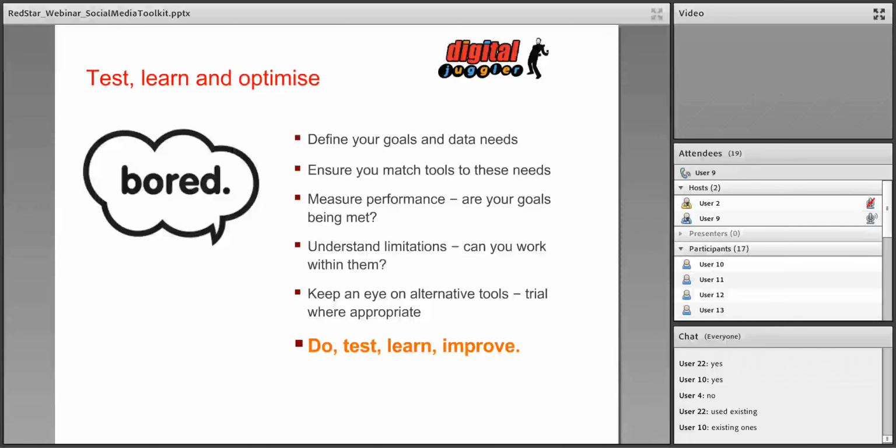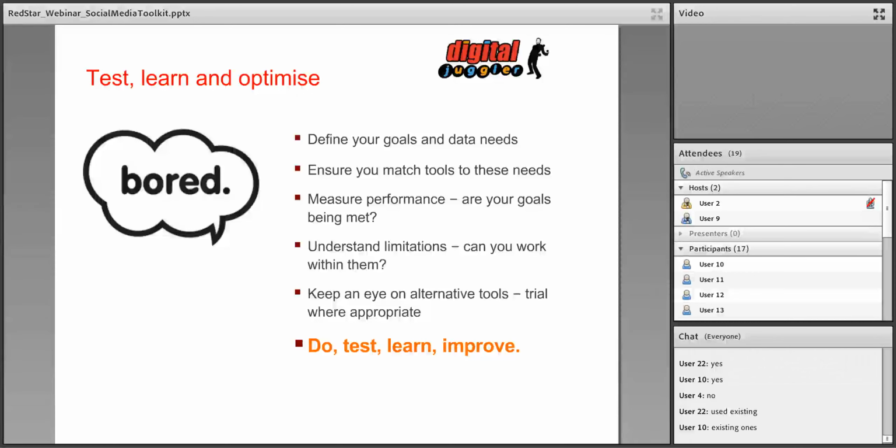But also understand limitations. As I said before, not all tools can do everything. So, for example, in TweetDeck, there's a limitation. I can't publish and take part in the polls so effectively. I have to go back to the Twitter native client to do it. I understand that as a limitation. It doesn't stop me using TweetDeck. I still find it incredibly useful, but I have accepted that I need to do something different if I want to make polls work.